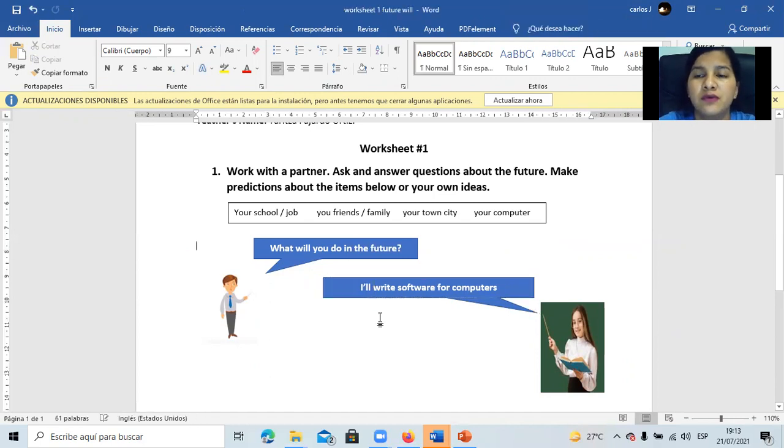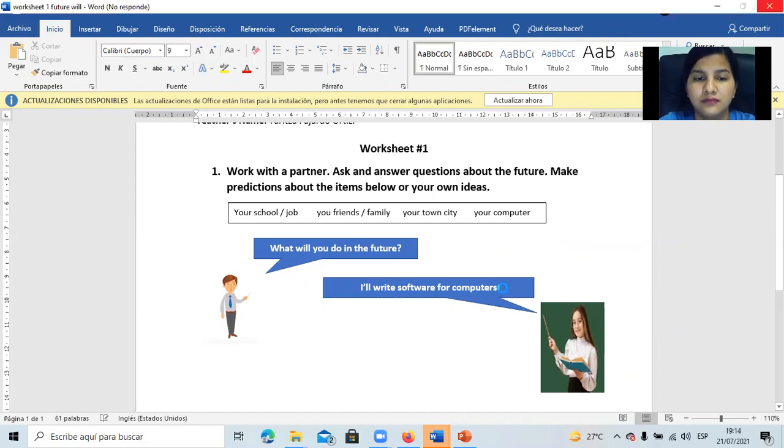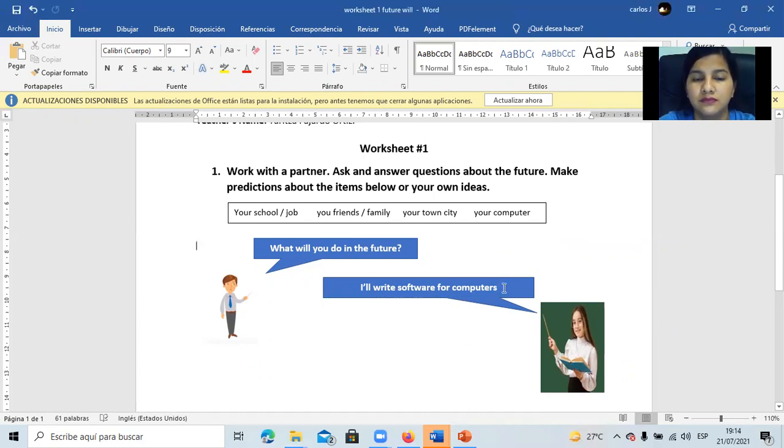I will write software for computers. Take your time.